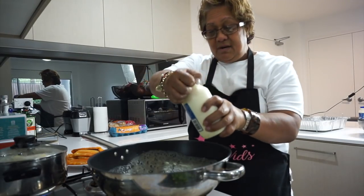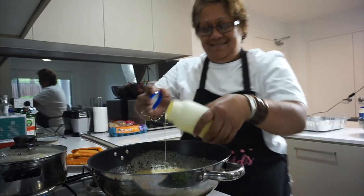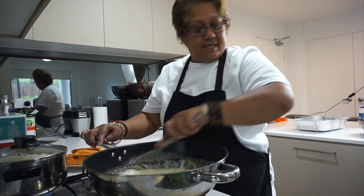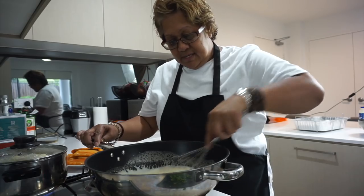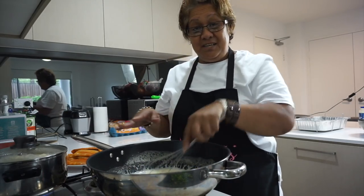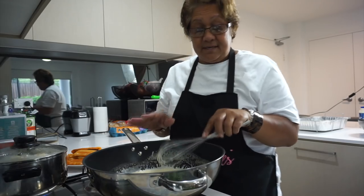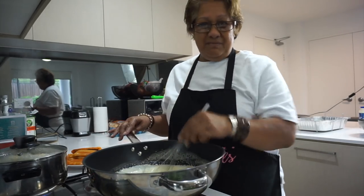Time to put the cream in, guys. The whole lot. The whole thing. And then you just stir it, stir it, stir it. And then it will thicken up real fast. And then that's when you start chucking in your seasoning. So it's good if it's fairly thick, guys. Trust me, because when this melts down, it's gonna be really watery.